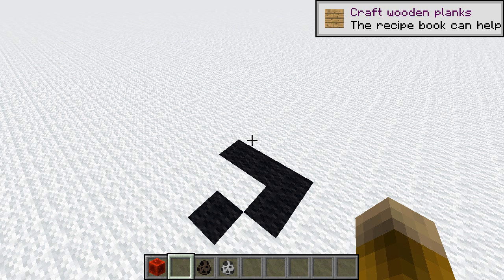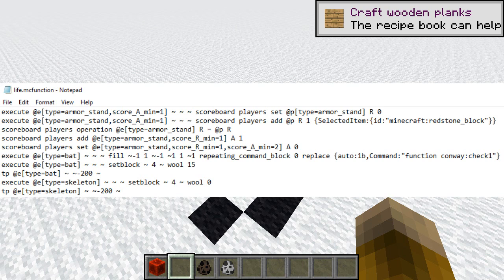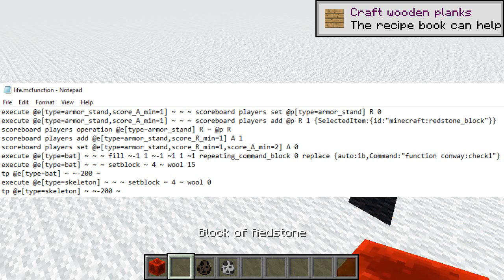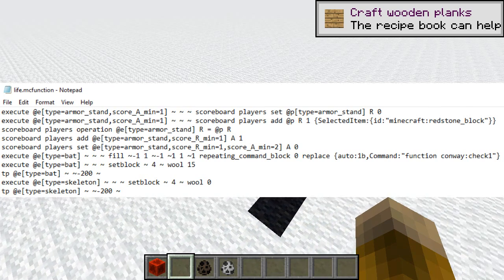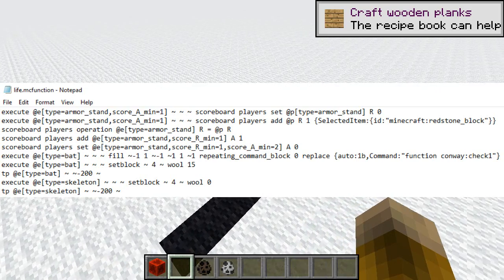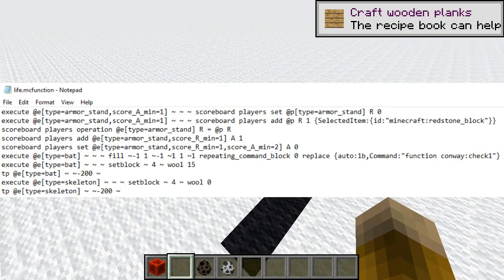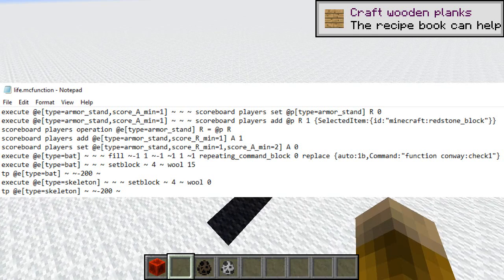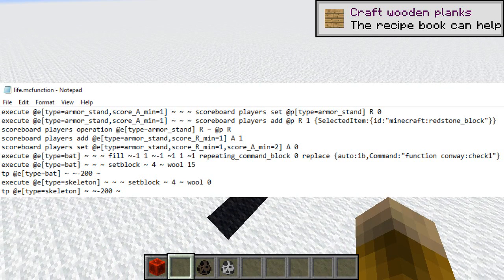Next up is the main game loop function. It's a function called life, and it looks a little bit complicated, but it's actually not doing very much. Basically what it does is it tests and sees if I'm holding the redstone block to set the appropriate value of R. And if we are running, if I'm holding the redstone block, it will also advance the value of A between 0 and 1 so that we can go back and forth between game loops.